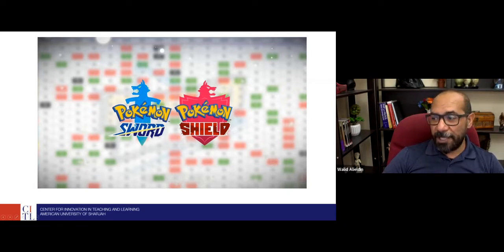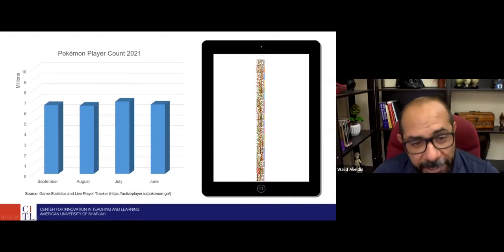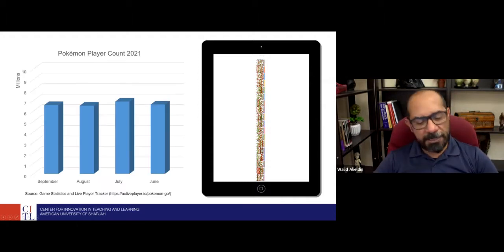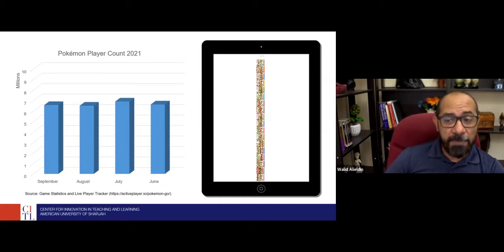And here's the table again. And this is the number of people who are currently still playing Pokemon. It's not gaining ground like before, but there are millions of people who are still playing Pokemon. And because they are playing it, they need to know most of these abilities of Pokemon characters, and these abilities are in that endless table I showed you.